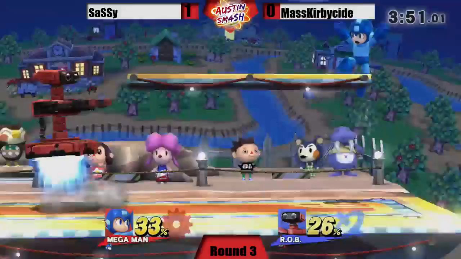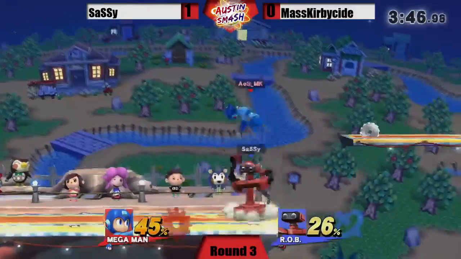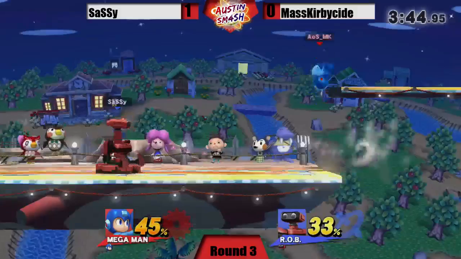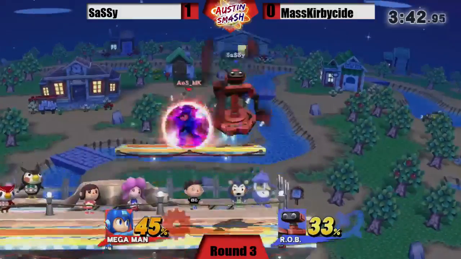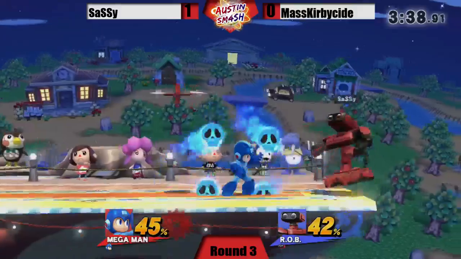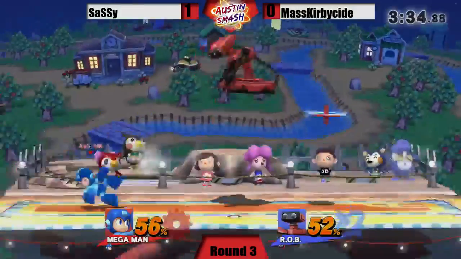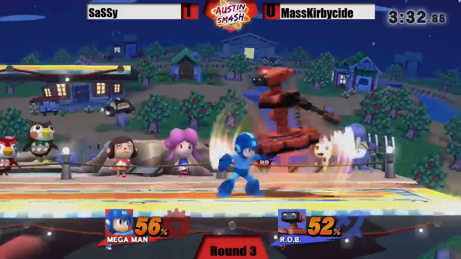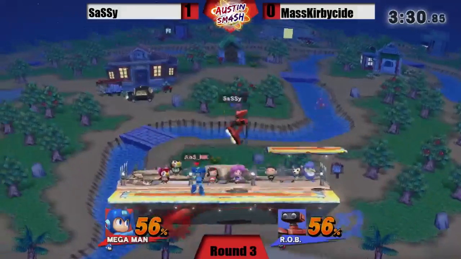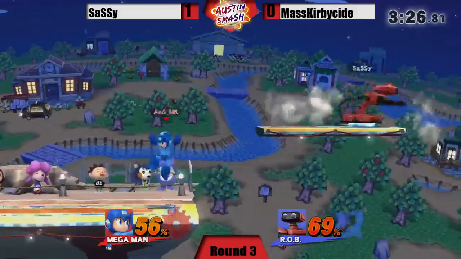Ooh, and the reflectors. Not sure exactly what Vincent was expecting there, but sometimes your brain blanks. It happens. He didn't get punished for it, and he got a grab pretty much immediately afterwards. So no harm, no foul. Oh, there goes that reflector again. This time, Mass Kirby-Side, not waiting for Vincent to finish that top, just goes in and kind of baits the top throw. I believe he threw the top and it hit.